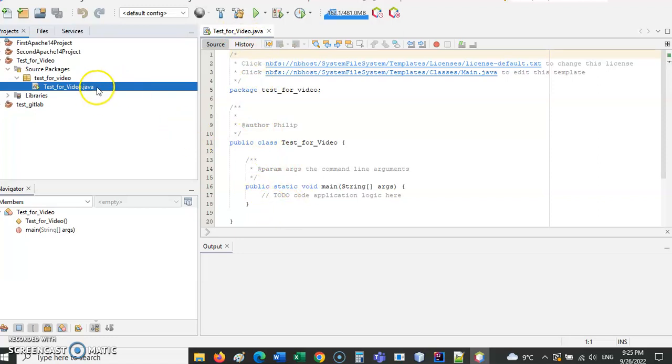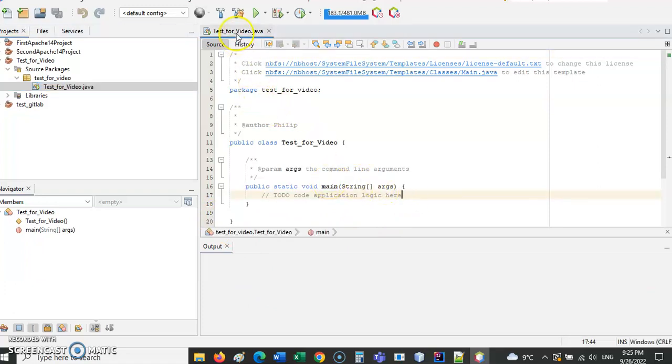Down here is the output tab. When we run our Java program, we're going to see something happening here, providing we have written some code that will actually output something here. So the easiest way to do this is, you can see that that's a comment statement there.